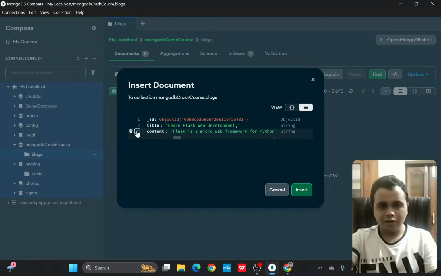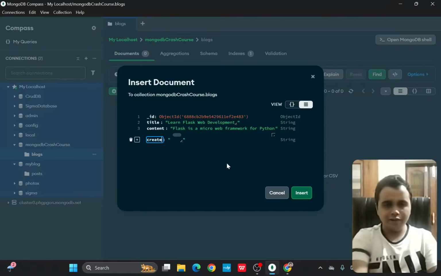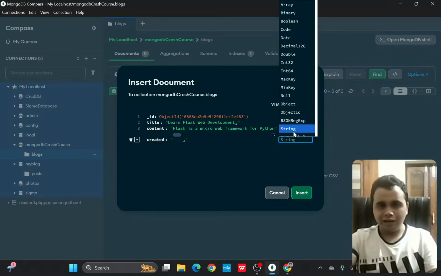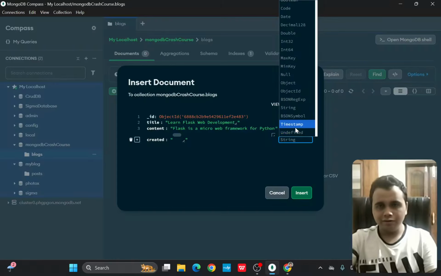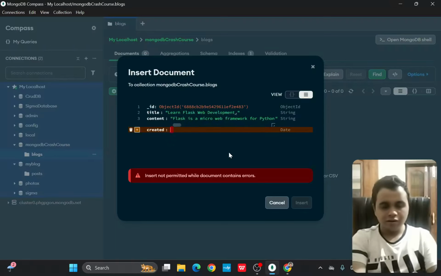Now here I'll add another field that is created, and the type will be something called date. Now new date, or let us say now, as it's the type of a date, let us just insert the date.